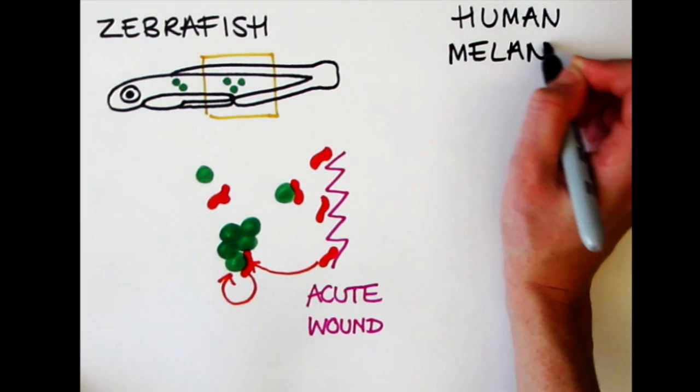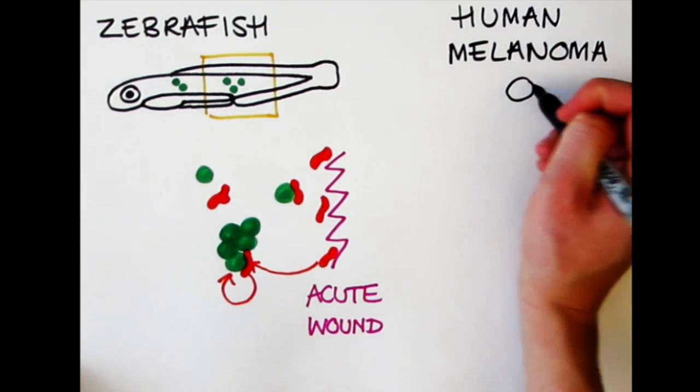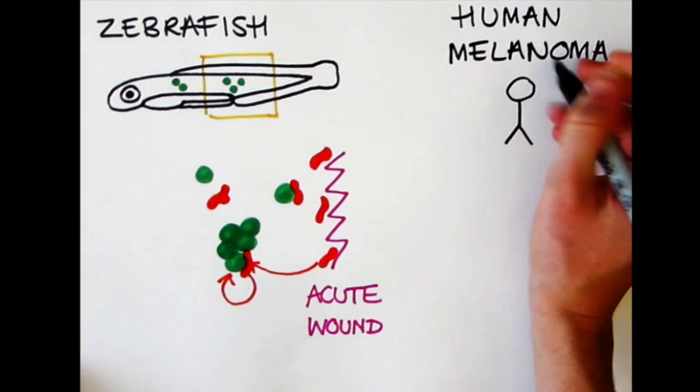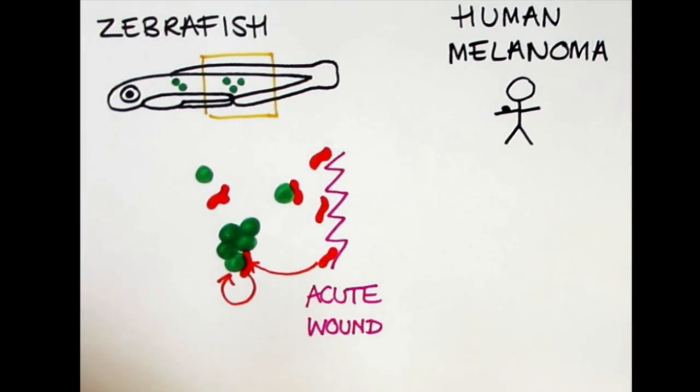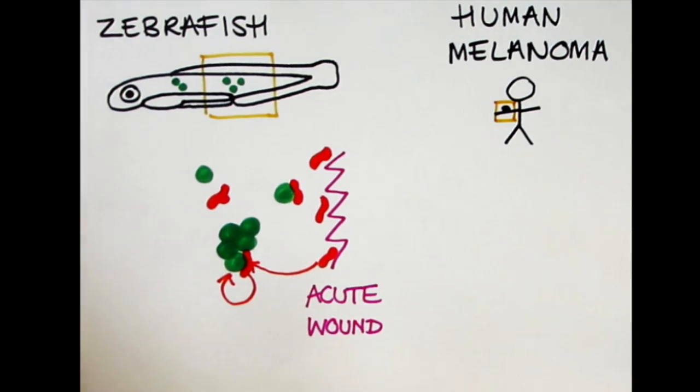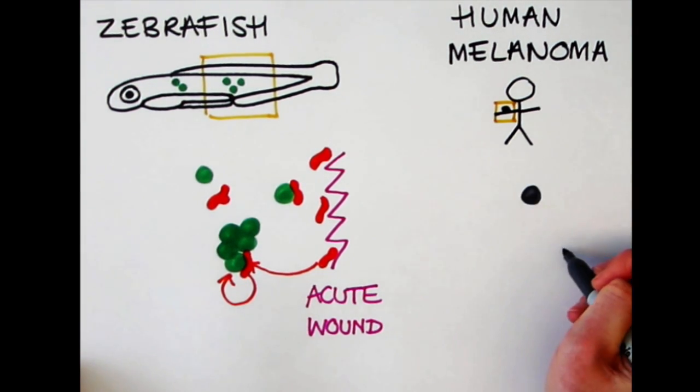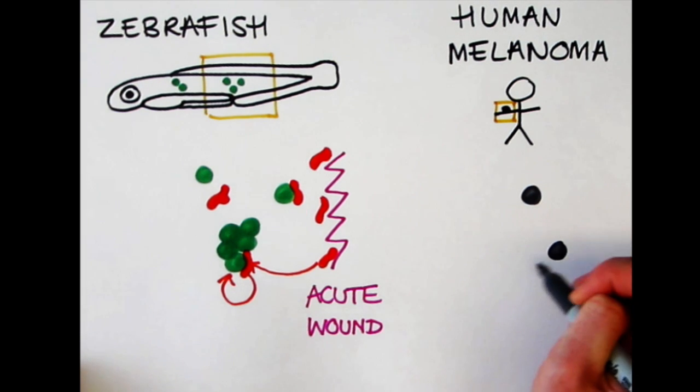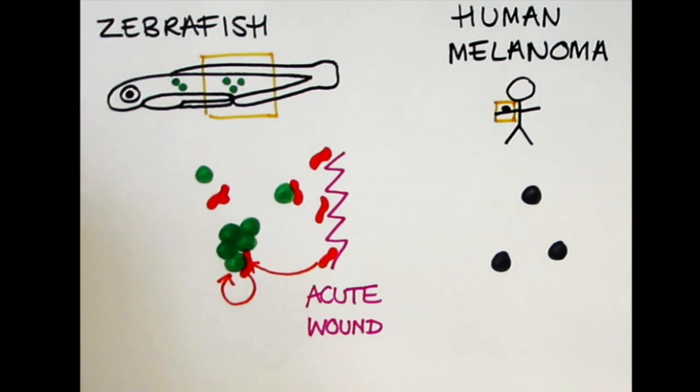Is that a heads up for what's going on in the clinic? Well, we think it is. We've been collaborating with clinicians in Aarhus in Denmark who have a very well-annotated database of melanomas from previous patients. They've interrogated those melanoma tissue sections, comparing melanomas that have a wound—that's to say are ulcerated—versus those that don't.